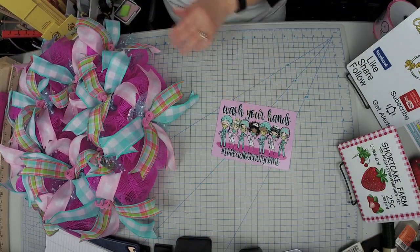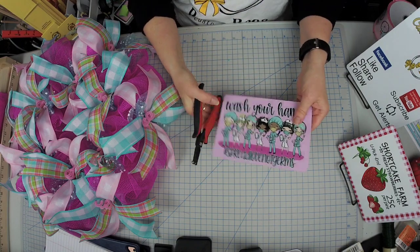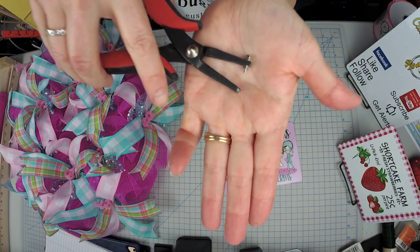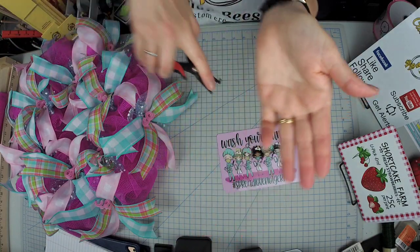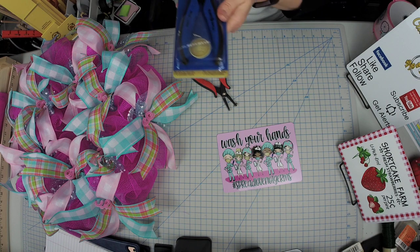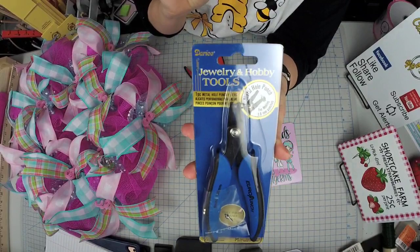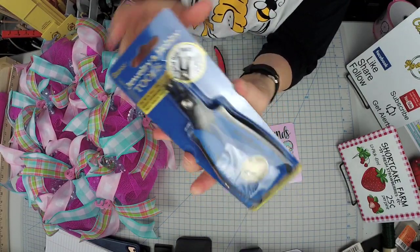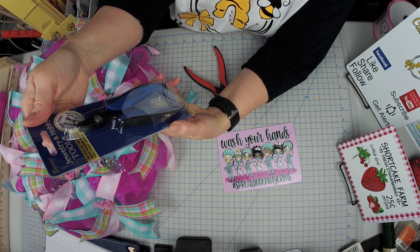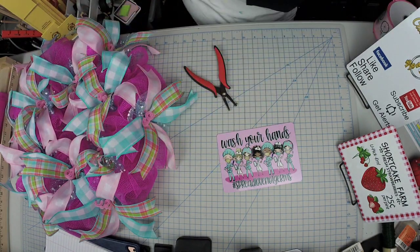And then I'm going to take my little, this is just a jewelry hole punch. It has that little pin on the end. You can get them anywhere. You can get them on Amazon. And they look like this. It's just called a Jewelry and Hobby Tools, and it's 1.8 millimeters. So you can get these anywhere.